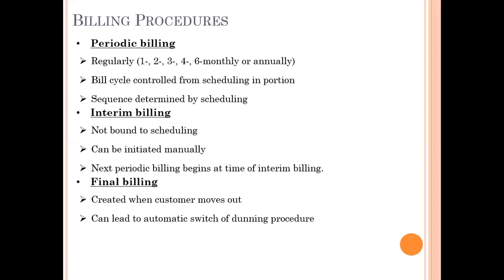Whereas interim billing is not bound to any scheduling. It's by the person who is initiating the billing, he can give the dates, and based on that date, it will generate the bill. Okay, and it can be generated anytime. It is not dependent on any MRU or portion, but to start, in the master data, we need an MRU to link to the installation. So on top of that, we'll provide the duration, the date for the interim billing, and based on that time, it generates the bill.